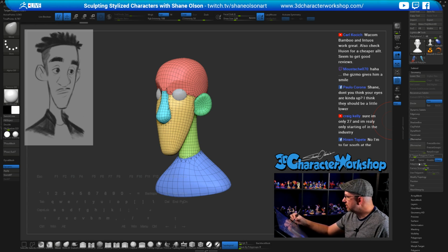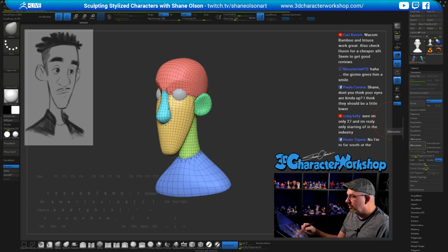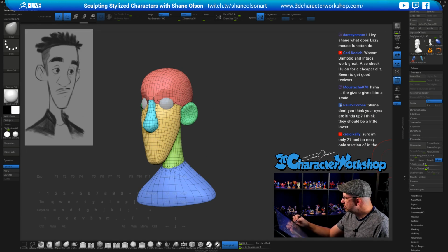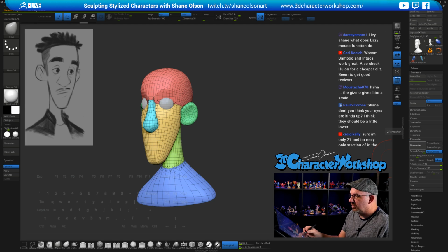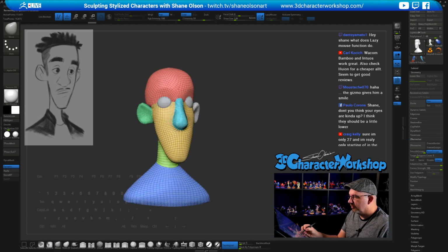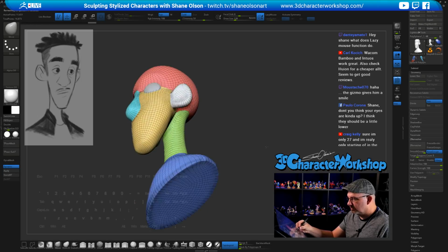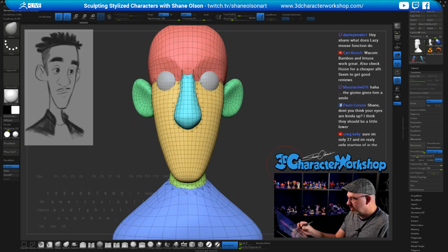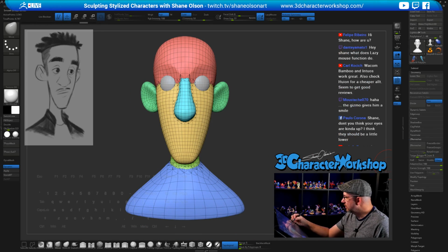So I'm gonna try this Z-remesher, and I'm not going to keep groups yet. Let's do it at about a 3 and see what it gets us. Okay, that's way too low. And I'll try keep groups. Let's crank this adaptive size up. Let's try a 4, maybe a 5. Let's try it. Okay, that's a little better. Now, I don't think I want to keep those groups, actually. Let's go to 6 and try it again.